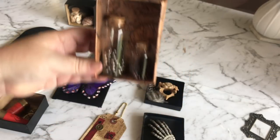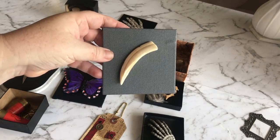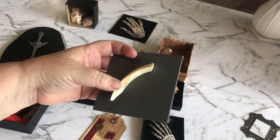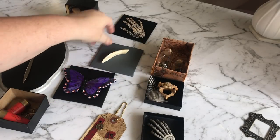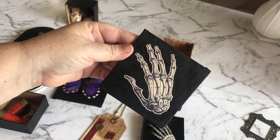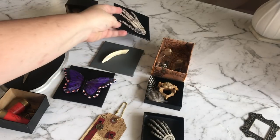So I've glued those in there so they don't go anywhere. We've got a tooth here. I'm pretty sure it's off a wild boar or a wild pig. It's a tooth that he's found. We've just got a picture of a hand with all the names of the bones and that sort of thing.